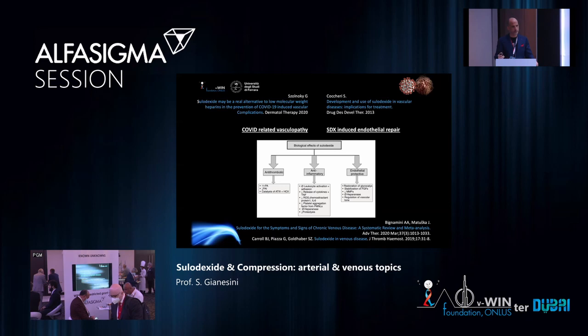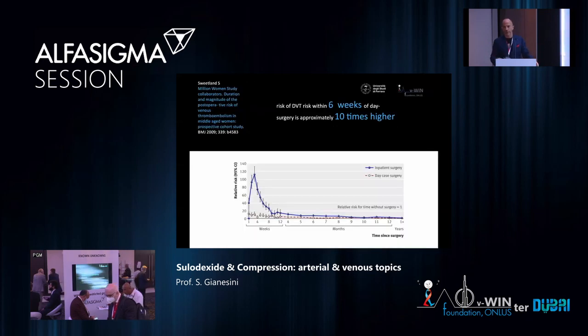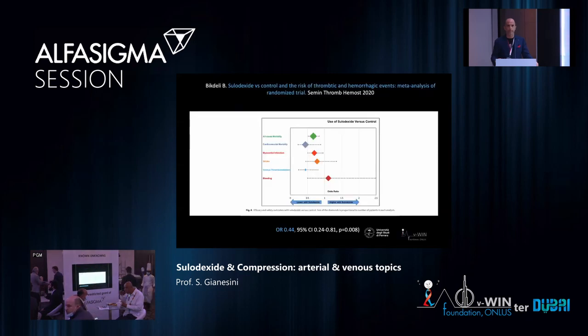So I have to confess that in this particular COVID time, I am more generous in the coverage of the potential inflammatory and related thrombotic risks, because we also have papers like these ones showing how we have an increased risk of thrombosis up to 10 times higher, not just for a few days, but up to 6 weeks in day hospital procedures, and indeed the varicose veins procedure is one of the day hospital.